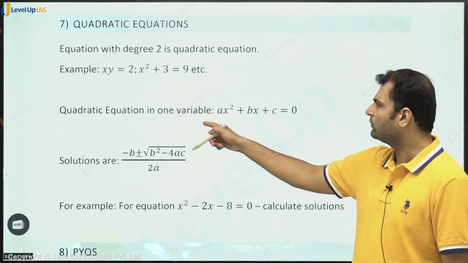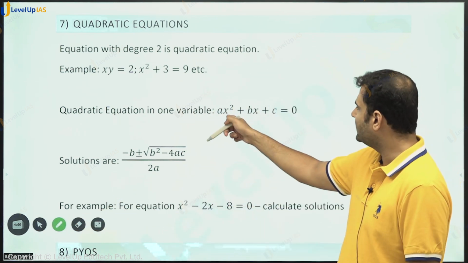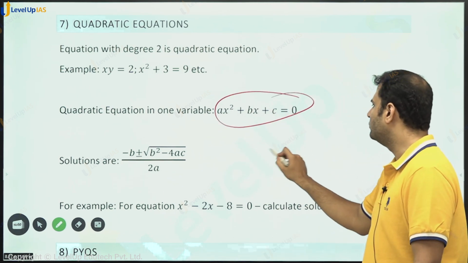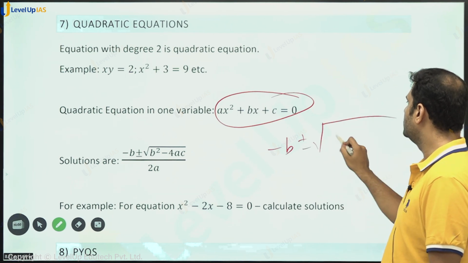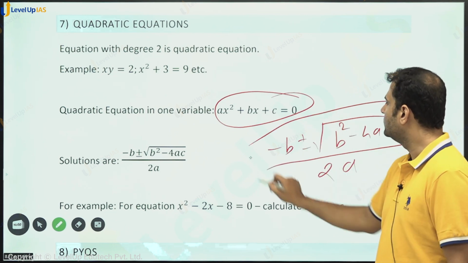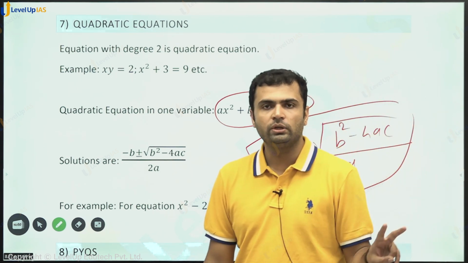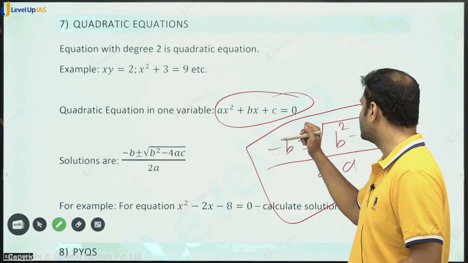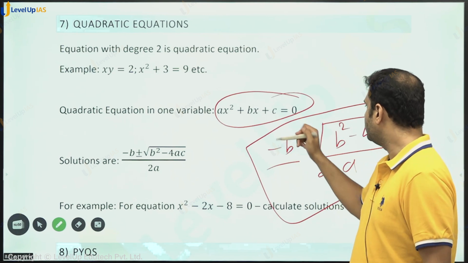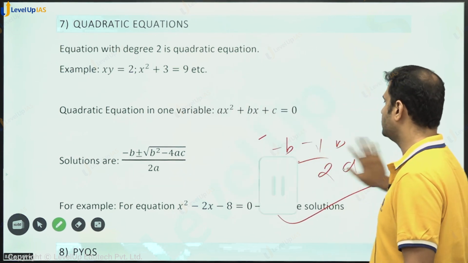And if we have this kind of quadratic equation in one variable, only one variable but quadratic, so ax square plus bx plus c, this is how it will look. So the solution of this is: x equals minus b plus minus square root of b square minus 4a into c, divided by 2 times a. This is the solution. If you take plus you will get one answer, if you take minus you will get the other answer. So there are two solutions of this particular equation. Plus minus is written because once you take plus you get one value, that is one solution. Once you take minus here, that is another solution. So there are two solutions of this quadratic equation.